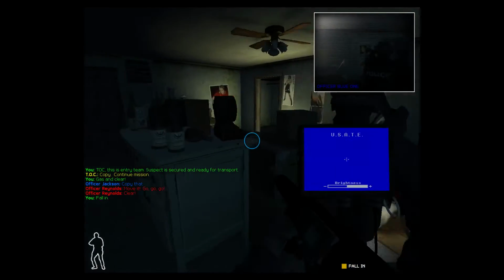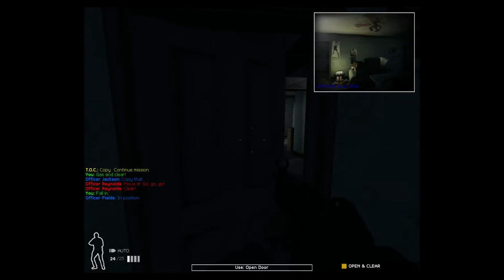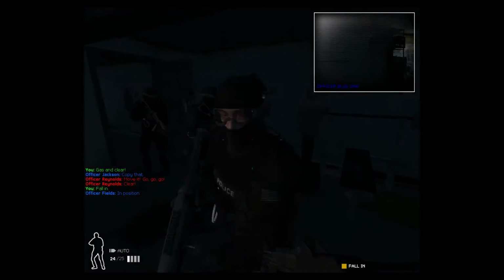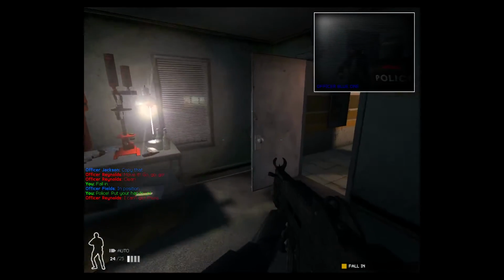Behind me. Behind you. Let me get my gun out. Oh, this is recording okay. I haven't been able to check. Let's close these doors. Hands in the air! Sir, get down! I can't get there. I know, I should just slam the door in your face.